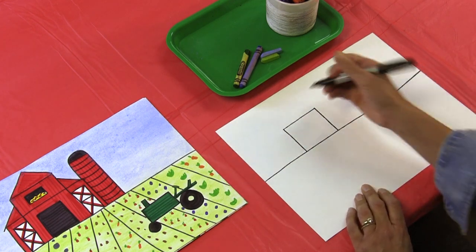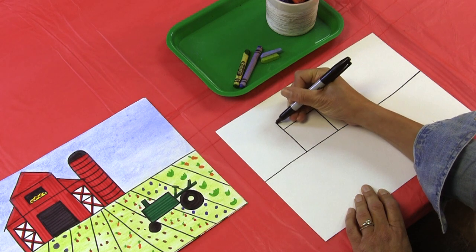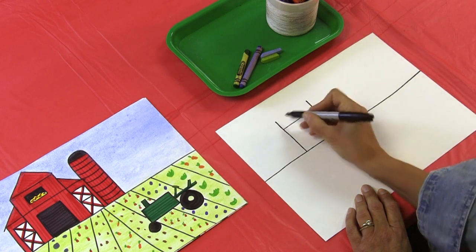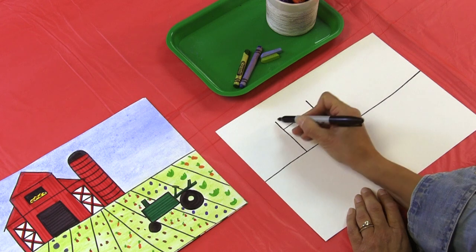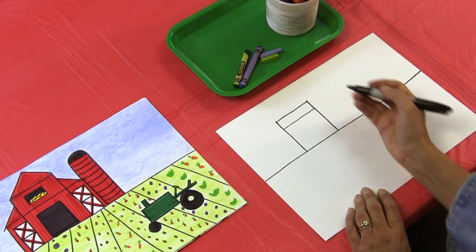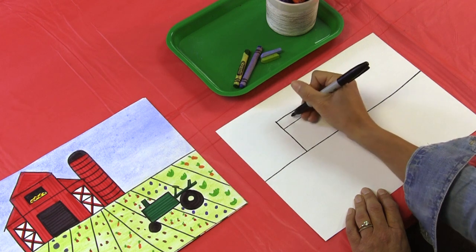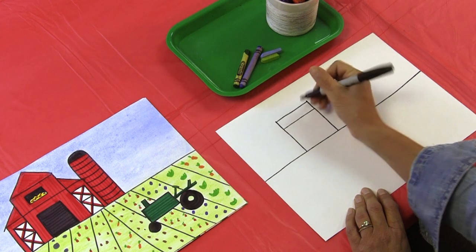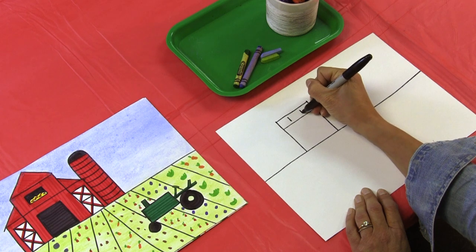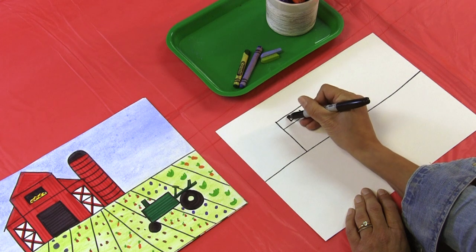Good. Next, we'll draw a rectangle on top. One short line. The other short line. And a line across to close your shape. We're going to draw one little window in. This is the second floor of our barn. Short line, and two long lines to connect.